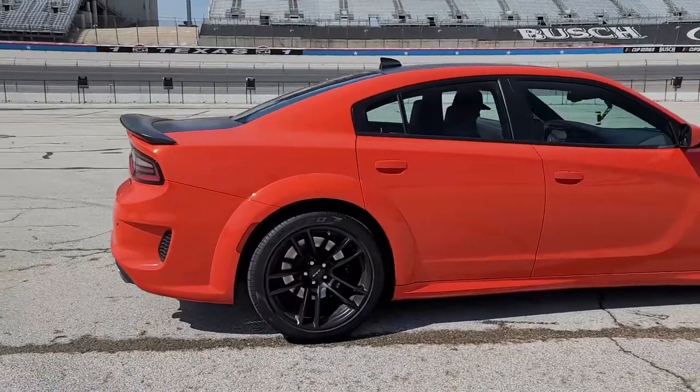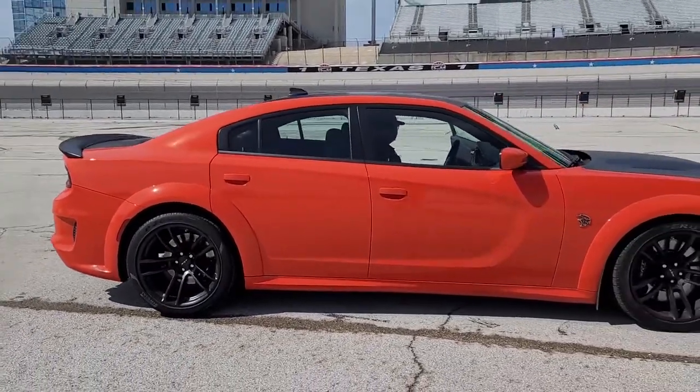We're inside with Moses from Dodge. You better be buckled in, brother. I'm actually surprised there's not a five-point harness in a Dodge muscle car like this. So, the Hellcat Red Eye — what's the difference between a regular Dodge Hellcat and the Red Eye series? What we're in right now is the Hellcat Red Eye, top of the line. We've got the wide body, big tires, tons of horsepower — 797 horsepower in this thing. We've got the SRT package, which gives us different drive modes: track mode, sport mode, and a customizable mode where you can change shock and shift settings to what you want.